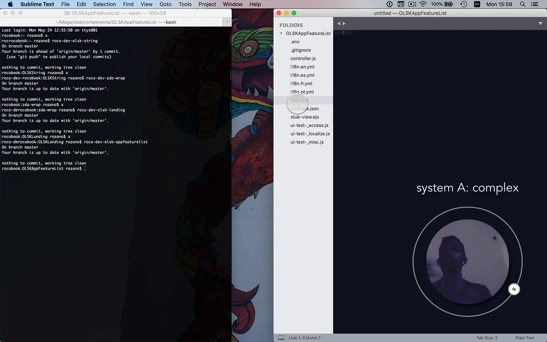It's a component that uses the Node.js templating system, or the EJS templating system. And I can also recognize the UI tests. So there are these different UI tests for this component. I also see a bunch of I18N files, or internationalization files, and so I know that there's going to be some localized strings in this component.